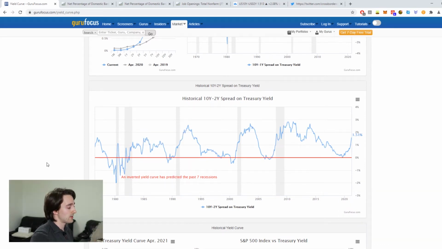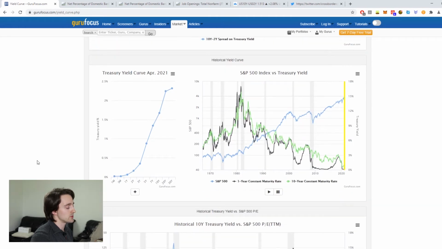And so below this graph, you'll see the mechanism of how the yield curve is inverting. Because the yield curve can invert, that spread, let's say between 10-year and 2-year, can go to zero and lower than zero in two ways. It can happen because the 10-year yield is coming down to meet the 2-year yield, or it could happen if the 2-year yield is rising to meet the 10-year yield. So that spread can go towards zero in a few different ways. And this graph here is just showing you the specifics of how the yield curve is inverting in these cases. And so this is the long-term trend.